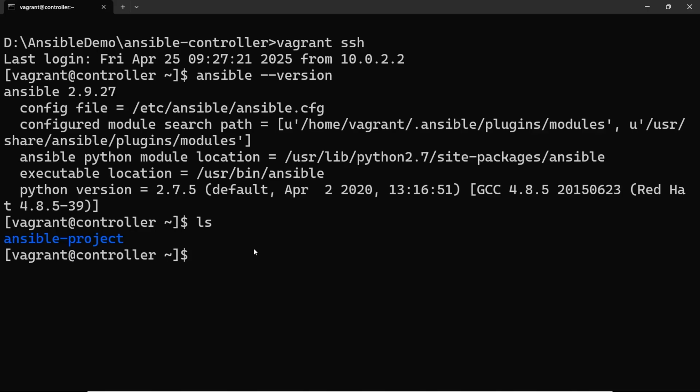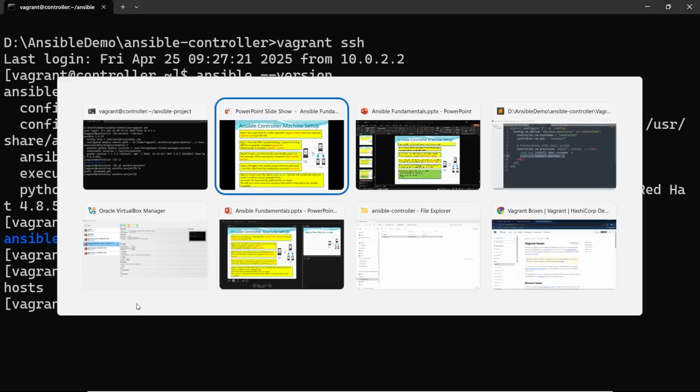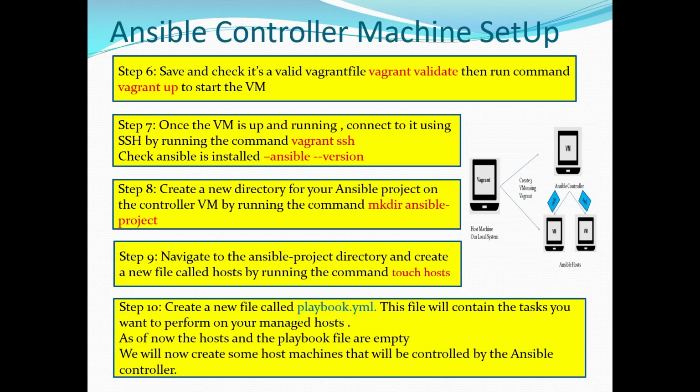I'll say cd ansible-project, press enter. I'm inside that. Now if I show ls, you can see there are two files, the hosts and the playbook files. Going back to the PPT, you can see create a new file called playbook.yaml. This file will contain the tasks you want to perform on your managed host.